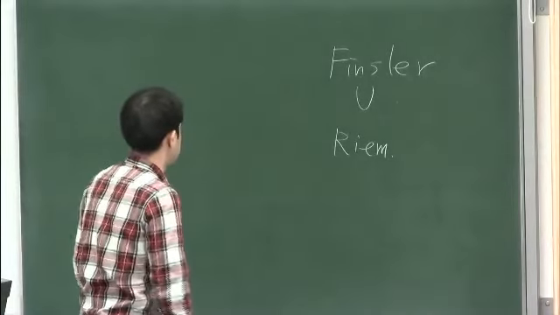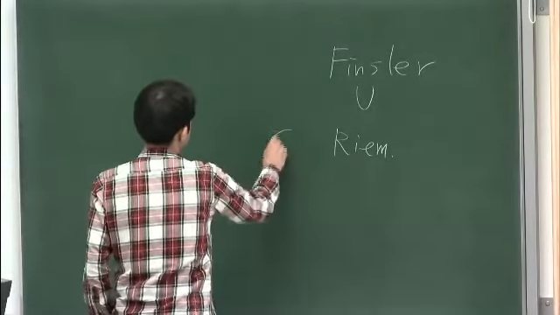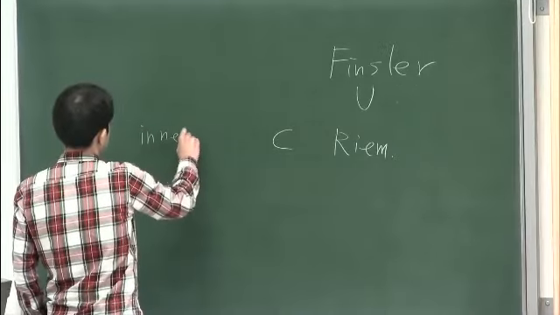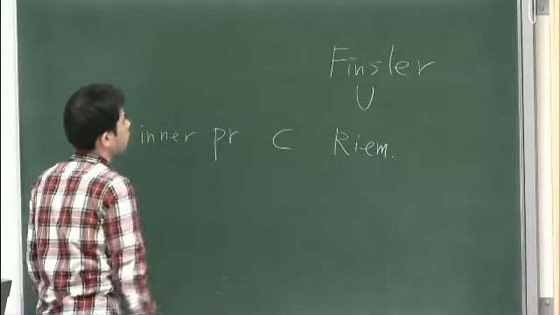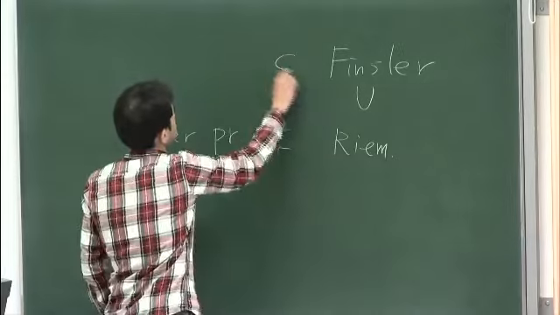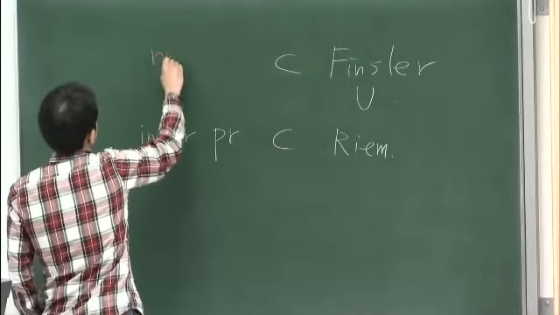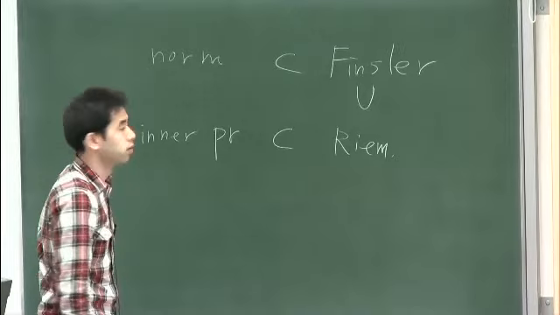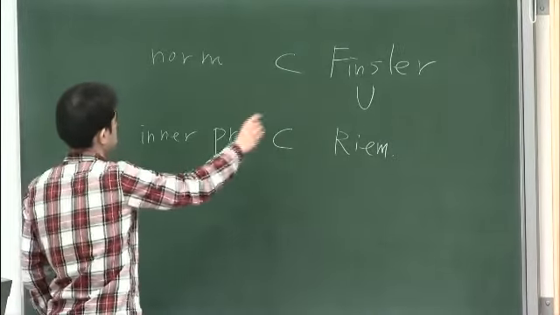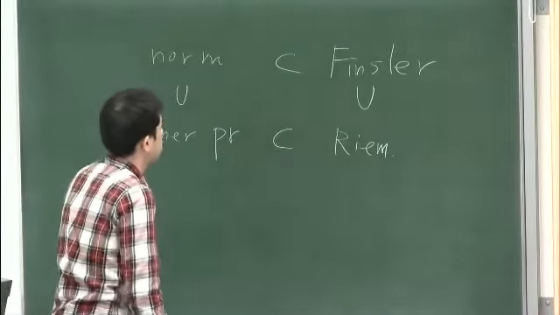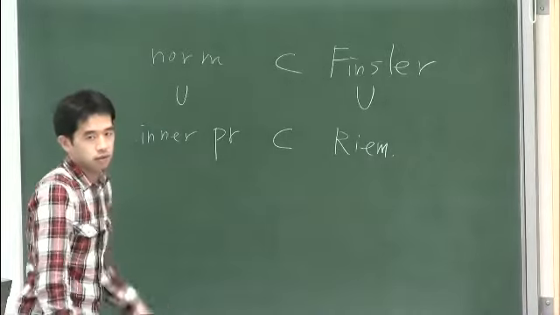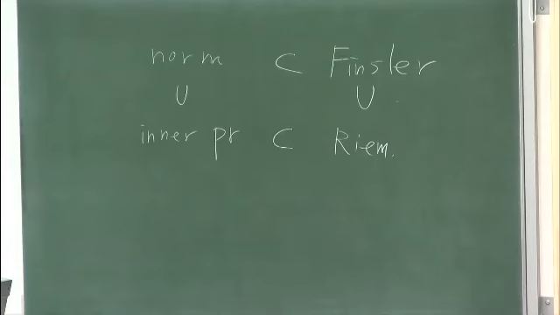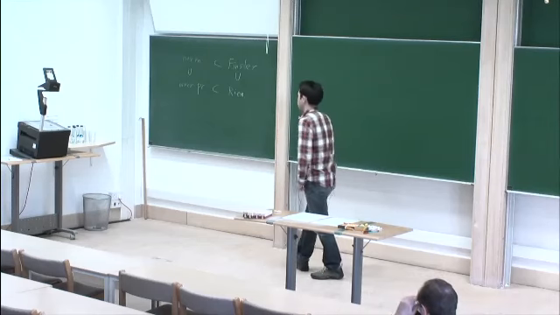And what kind of generalization? For a Riemannian manifold, at each tangent space we have an inner product. And for a Finsler manifold, at each tangent space we have some norm. So this is a kind of natural generalization of Riemannian manifold. And then, because we use a norm in each tangent space, I think it's natural to expect some connection between Banach space and Finsler geometry.